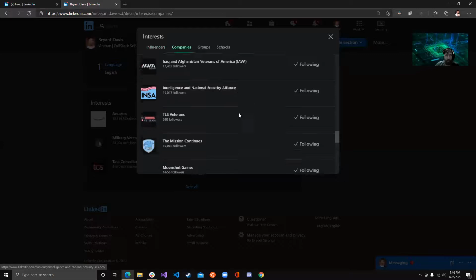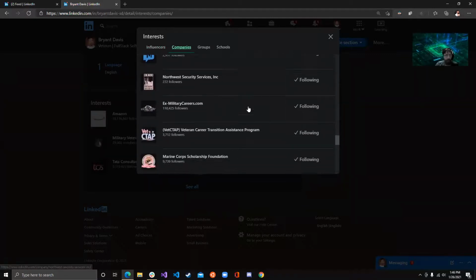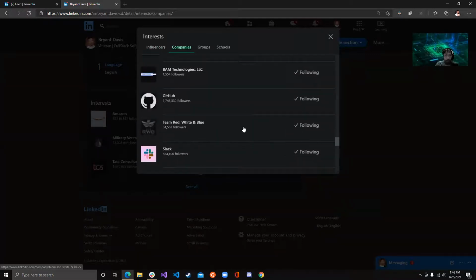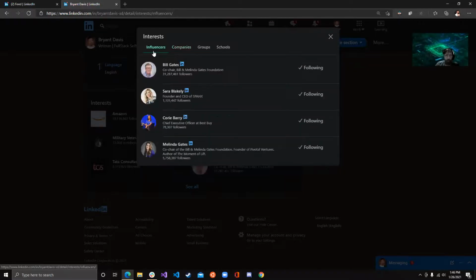And make sure you follow them. Obviously some of these things are veteran related, but GitHub, Slack, follow these different things, and these really help you out. Important people, maybe there are some actual software developers on LinkedIn that you want to follow.